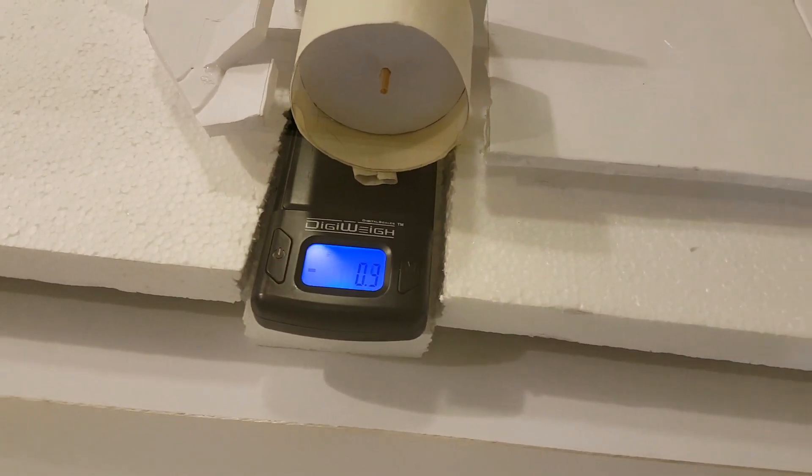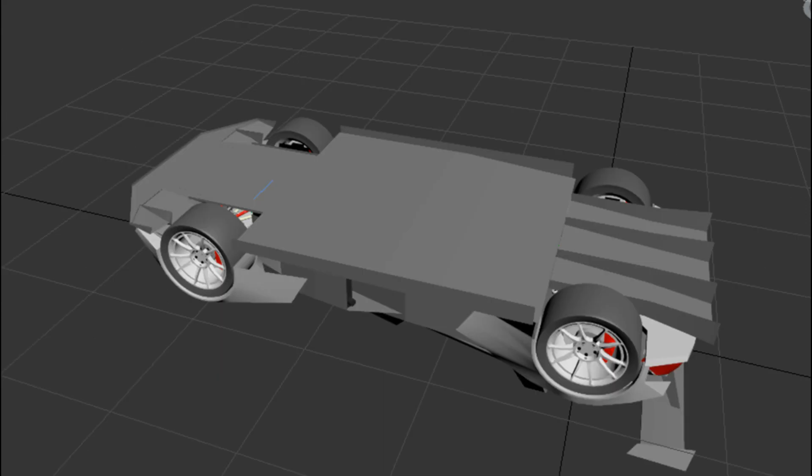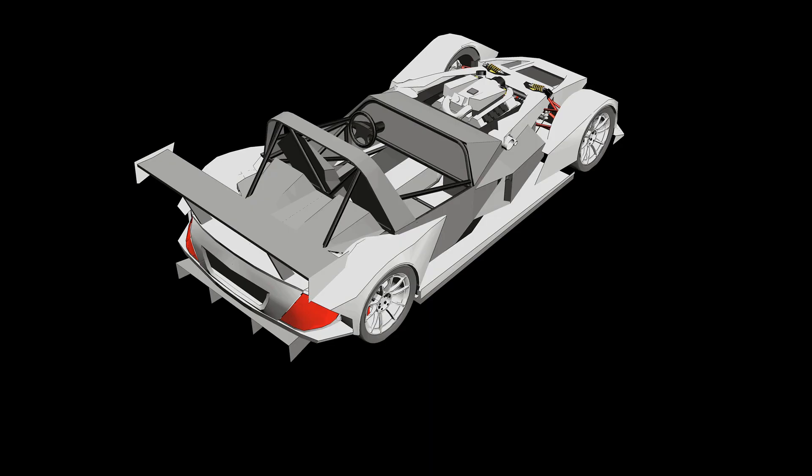The final floor design I ended up with gives pretty much an even downforce at the front tires and the rear tires - 50% at the front and 50% at the rear. I chose a fairly high downforce number for the front because once the underbody aerodynamics are done, it's really hard to get more front downforce, so I wanted to get most of the front downforce from underneath the car. For the shapes of the bodywork itself I kept things really simple - most of them are just fairly flat, simple shapes - because this makes it really easy to actually fabricate the body panels.